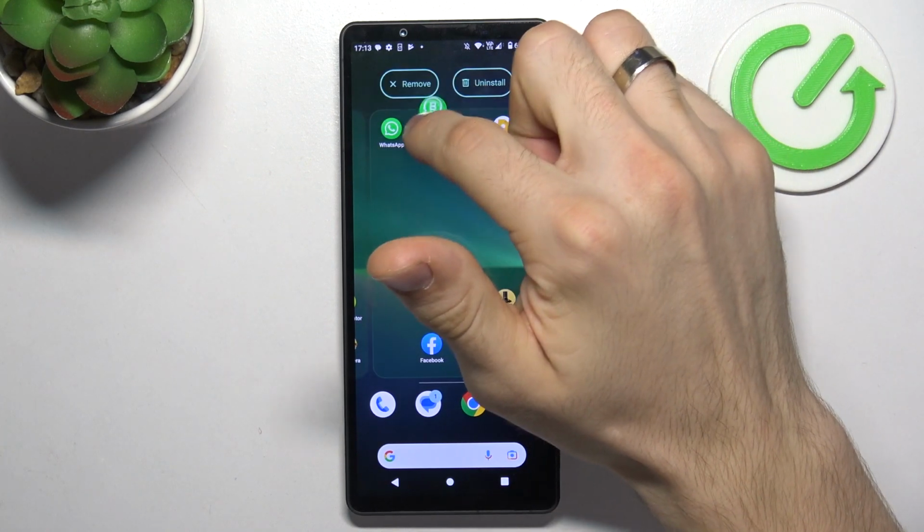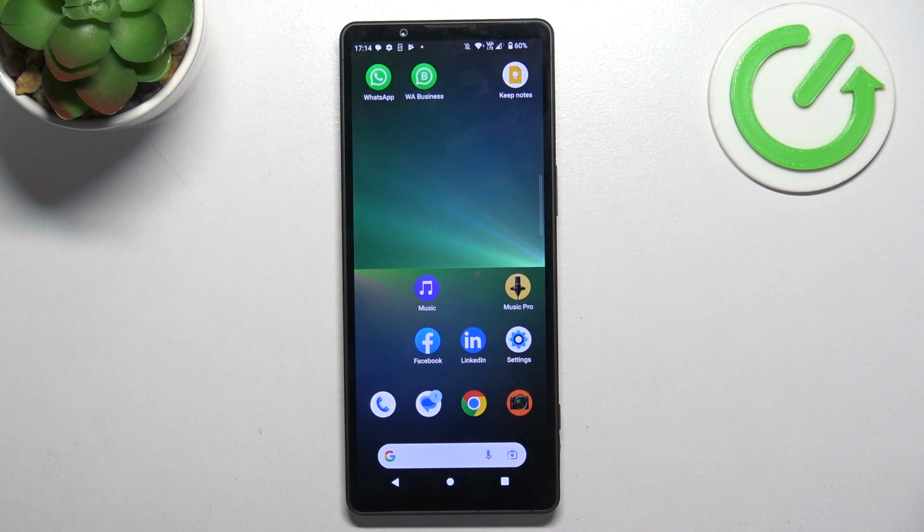So here we have WhatsApp and WhatsApp Business. So that's it. In this way we can completely for free use official WhatsApp applications inside one device.